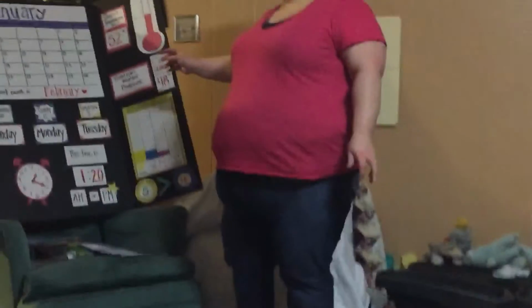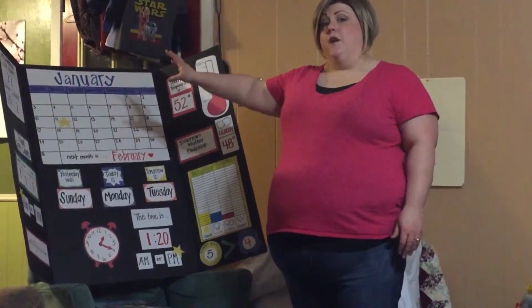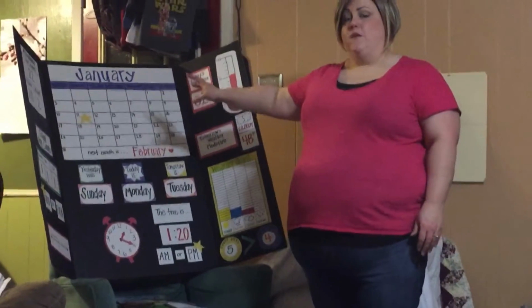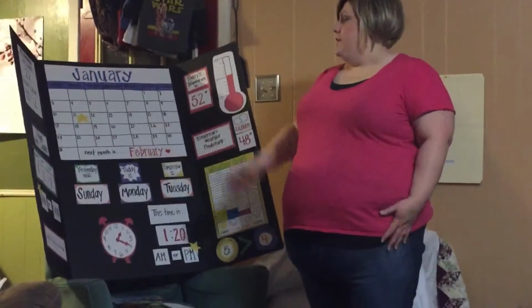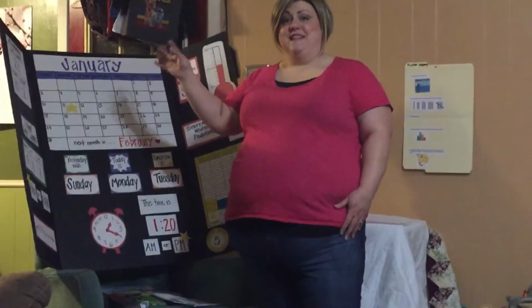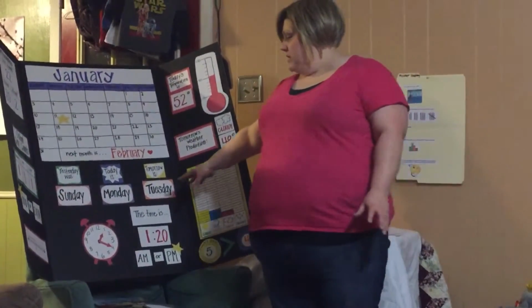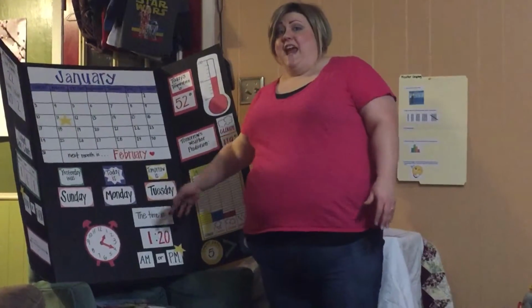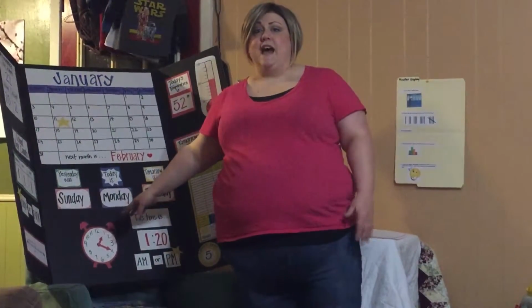So to start with, we've got our math calendar board. Every day, students are going to move the star to what the current date is for the month. Right now, when we were making this, we were in January, so we did January 11th. They're going to determine what today is, what yesterday was, and tomorrow is, and they're just going to put the days up there for that. We're going to have another student come up and we're going to determine what time it is. Is it AM or PM? So we'll move the star on that and we'll make our clock match whatever the time is.